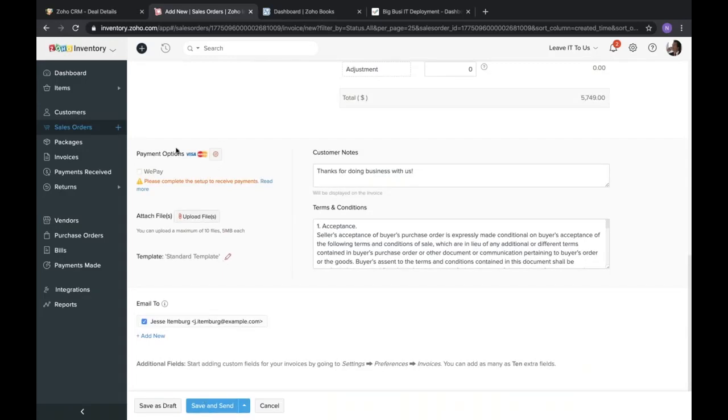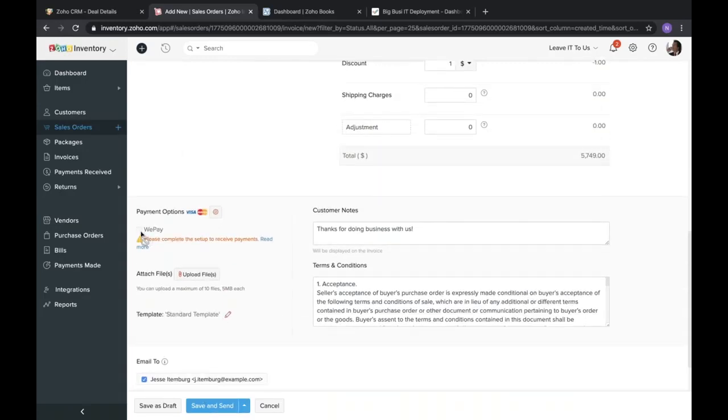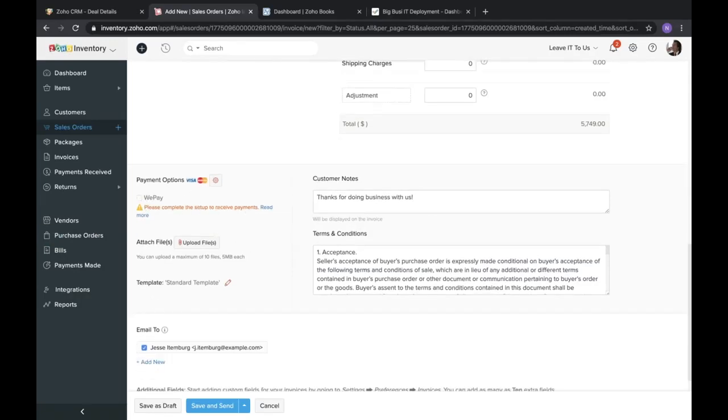So one thing to note is when you're sending out invoices, there's multiple options that you could enable or not enable for how you want to get paid. So the way that payment processing works with the Zoho Finance apps is you integrate in a payment processor. So these are companies like WePay, Stripe, PayPal. There's an ACH one or two, I think, that we integrate with. And so once you've integrated with those, then you can actually process credit card information or take ACH payments in a much more automated way.